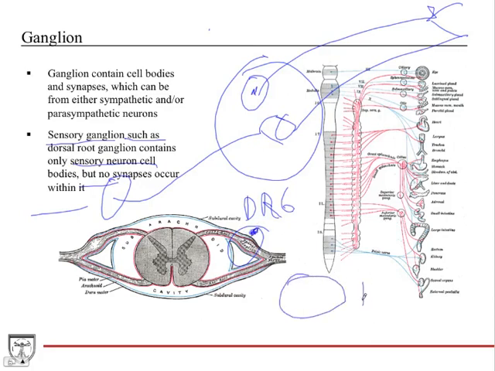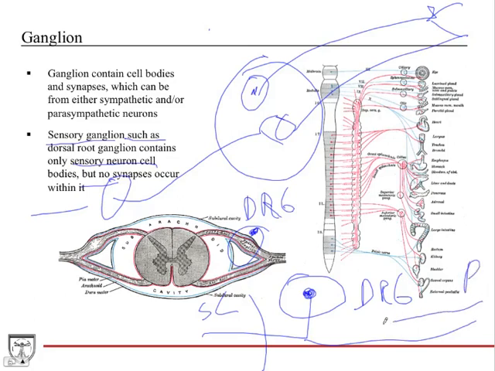So here's the DRG, okay? You have your cell body in here, and it's coming out like this. So one part is going into the spinal cord. So this is the spinal cord, and this is the other part that is out from the peripheral. So the signal comes in like this. It goes up into the cell body, and then it can keep going, okay? So that's the difference with the sensory ganglion. And remember, this dorsal root ganglion can contain autonomic sensory fibers, and it can also carry somatic sensory fibers. So there's both types in here.